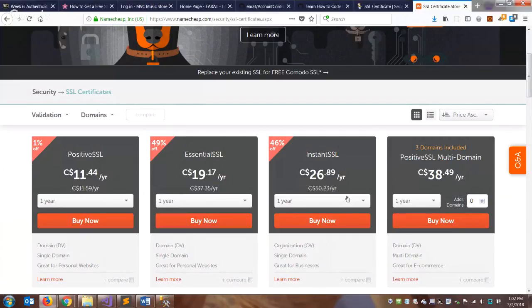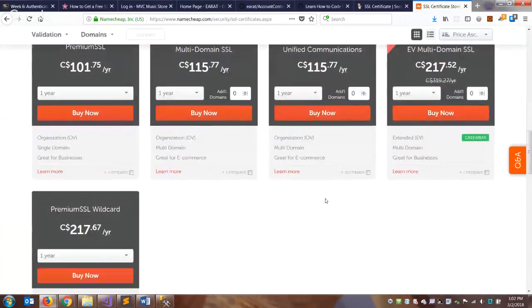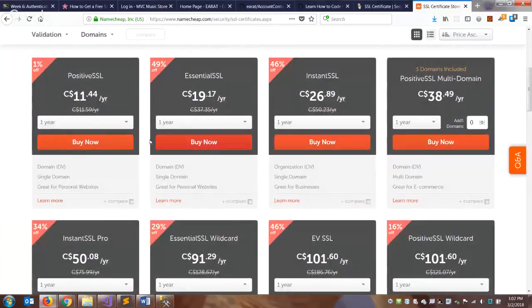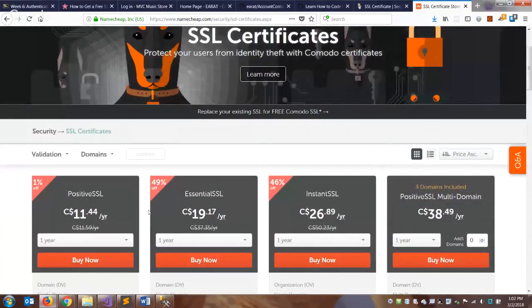So there's different warranty levels. So Namecheap's prices range. Now the prices of these have come down a lot. The first SSL certificate I ever bought, which is like 15 years ago, the cheapest I could find was $300 for the year. So they are much cheaper now. So it's cheaper to buy them here, but there is a bit of a process because there's some back and forth between the certificate issuer and the hosting company. And you get to be the messenger that goes back and forth. So I'll kind of show you what this process actually looks like.